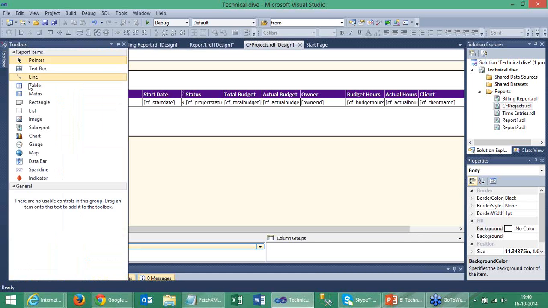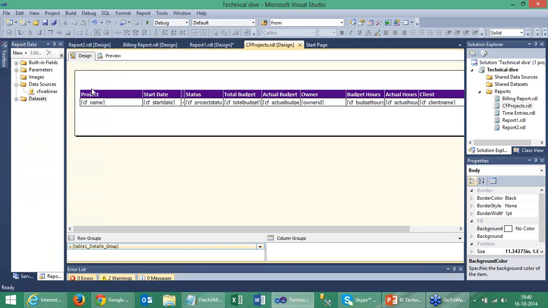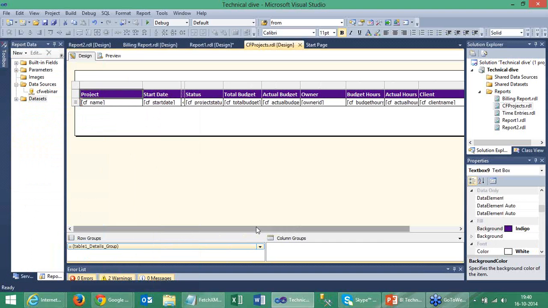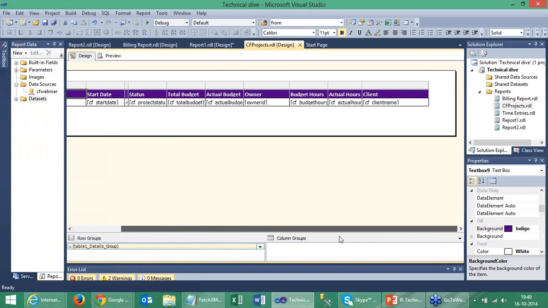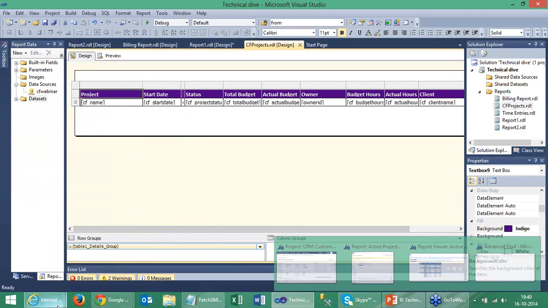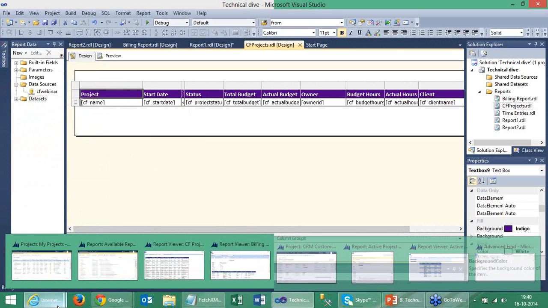There are options for creating a tabular report, a matrix, or a chart. So I created a simple tabular report where I drag and drop these columns. Like you can select the column from here, which column you want to give a heading. Like that, I have the information about the project, which we just now saw through the report wizard. All right. Once you have this RDL file ready, let's see how to upload it into CRM.